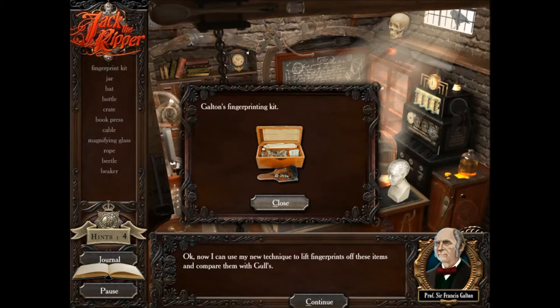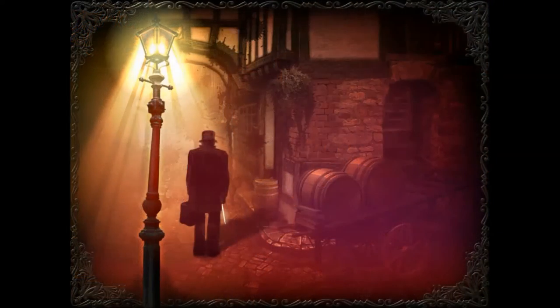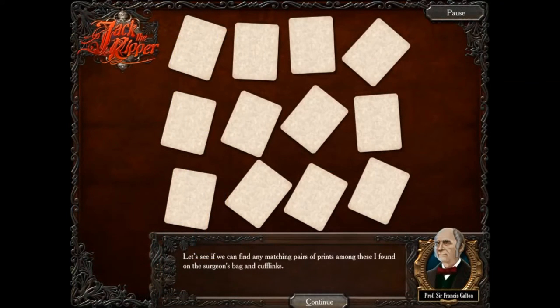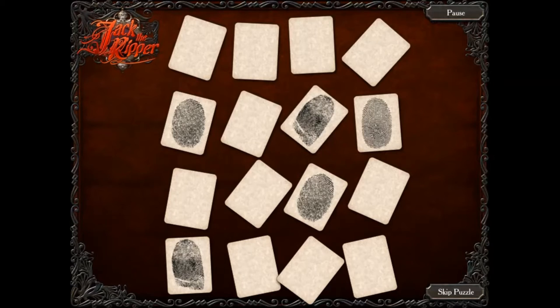Okay. Galton's fingerprinting kit. Now I can use my two techniques to lift the fingerprints off these items and compare them with Gaol's. Do you have Gaol's fingerprints? Let's see if we can find any matching pairs of prints among these I found on the surgeon's bag and cufflinks. I was saying no. I thought one of them looked that generic. That one's a smudge.